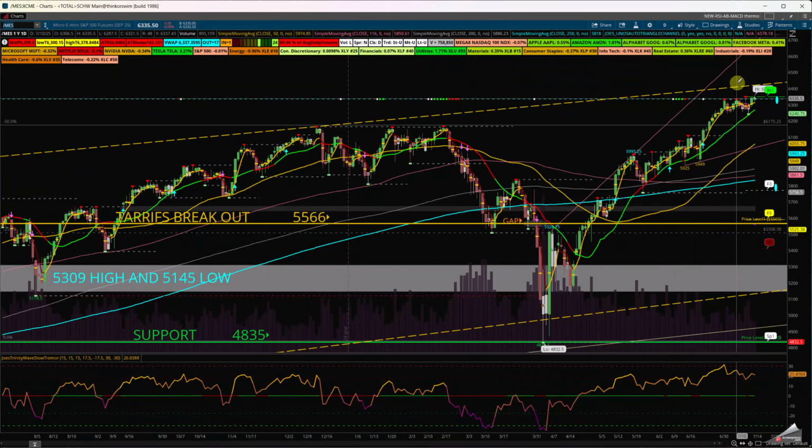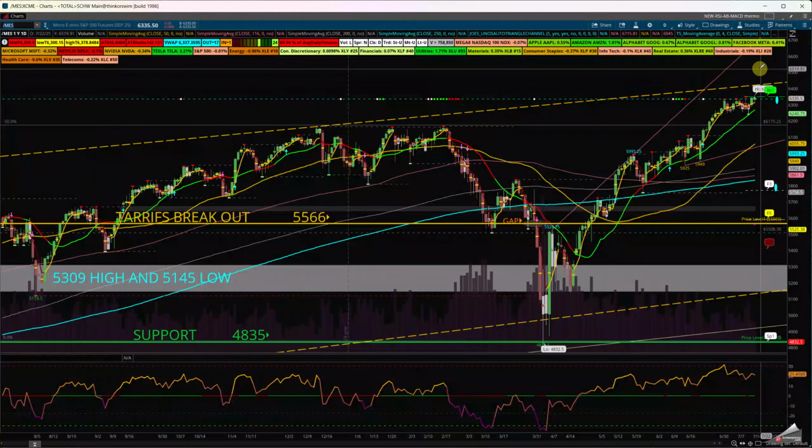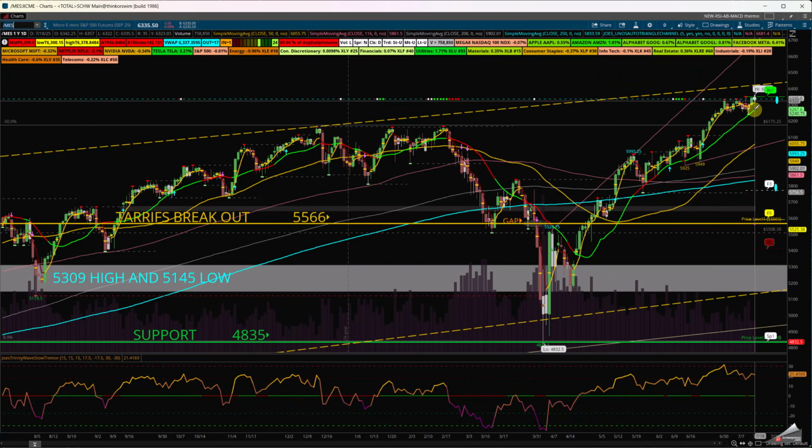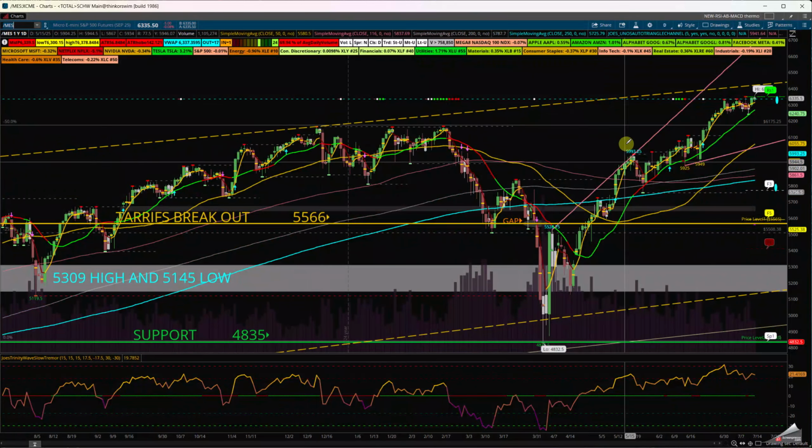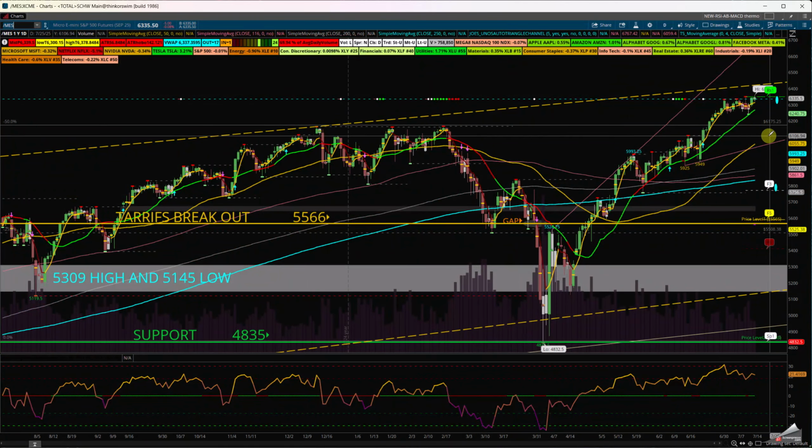Every time it hugged, it bounced off. This time, this was the Wednesday hug, rally up, but Friday sold off. If there's going to be continuation, I'm looking for the backside of this channel continuing higher and reverse back in. Or if we fall through, I'm looking for the range between the high and the low, between the 18 and the 50, the midpoint of it, and that would be around 6,175 in the S&P 500.